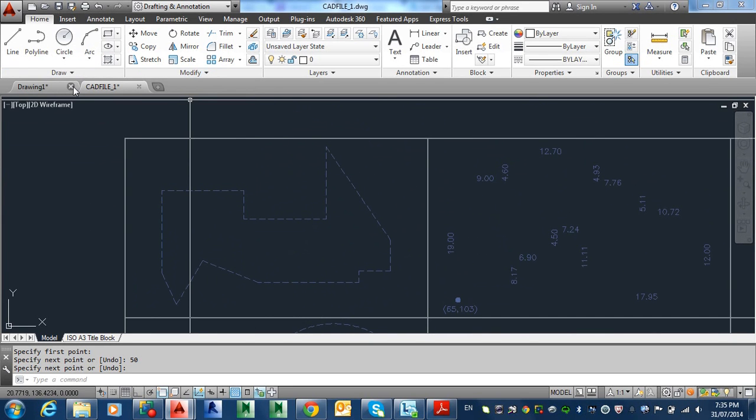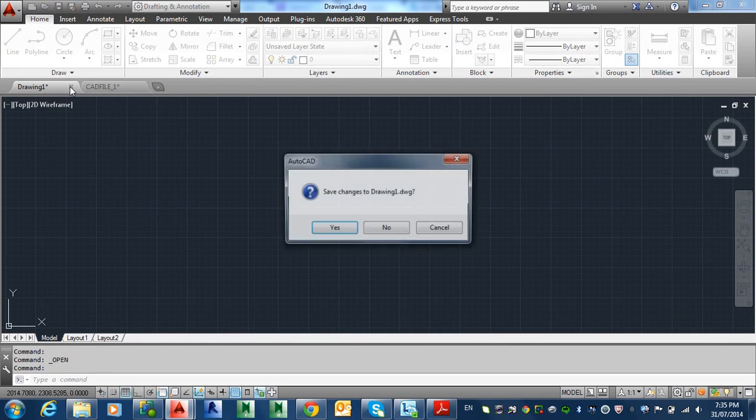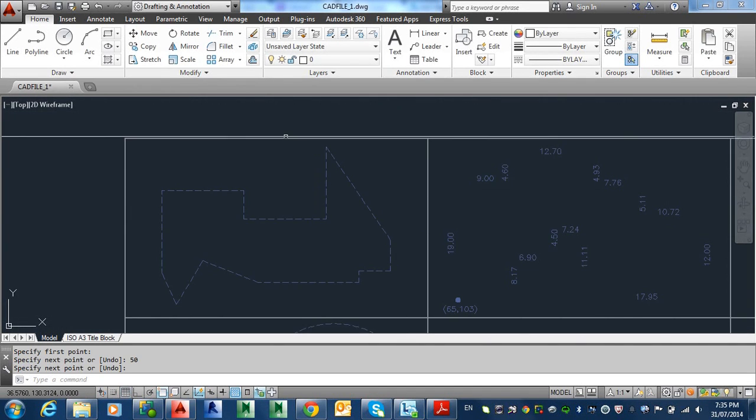There's this tab here that you may have on your computer. There's all the different drawings we've got open. I have that initial one open. I can close it here. It will say, do you want to save it? That's because I must have done some zooming around and it thinks I've done something. Well, I haven't. So you just ignore that first one. You say, no, I don't want to save it, if you have that situation.